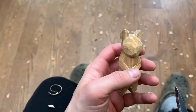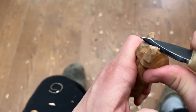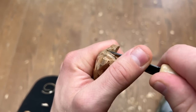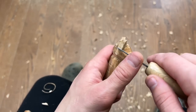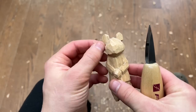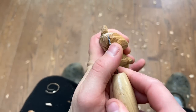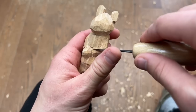We got those nice little ears. I'm gonna be careful with these now. We don't want to bust them off. We've done that before in other carvings, right? And we don't want to narrow them so much that they're impossibly fragile either. But I'm just coming around, bringing the face down in relationship to the ears a little to make them nice and, like I said, almost like a satellite. Okay. All right.